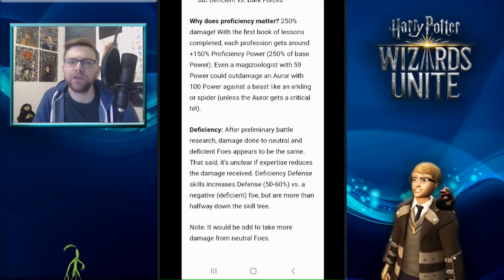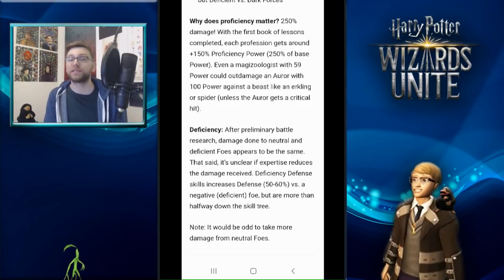Deficiency, though: after preliminary battle research, damage done to neutral and deficient foes appears to be the same. That said, it's unclear if expertise reduces the damage received. Deficiency defense skills increase defense 50 to 60% versus a deficient foe, but are more than halfway down the skill tree. Note as well, it would be odd to take more damage from neutral foes. Yeah, that makes sense.